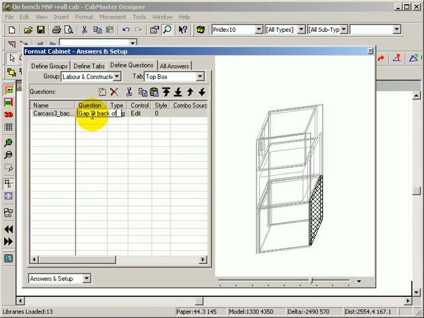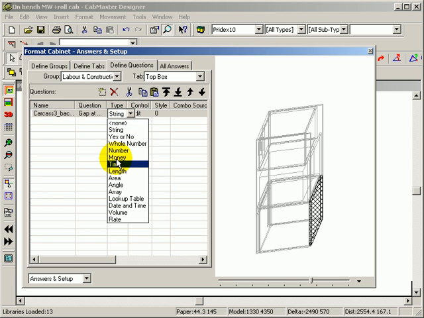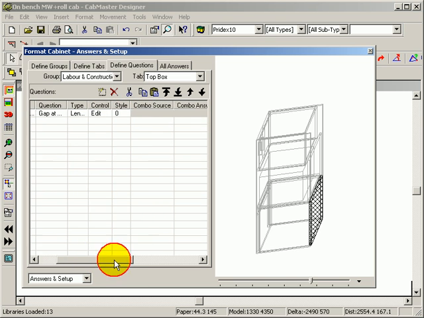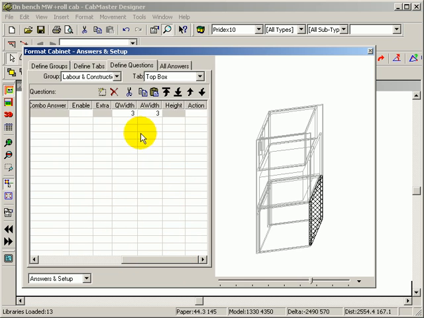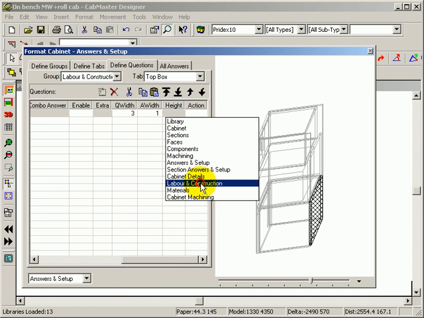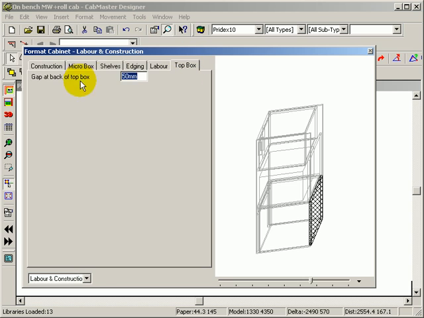It's going to be of a length type, and I know that my answer width for that control doesn't need to be that long, so I'm just going to make it a wee bit smaller. Then we'll go in and have a look at it, and you can see it there. We can adjust it 200mm gap or 0, and that's pretty much how you set up a friendly page control.